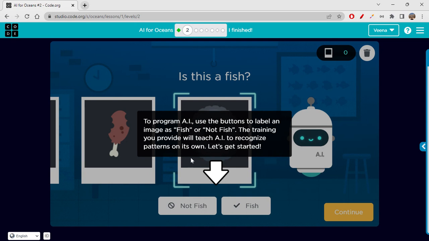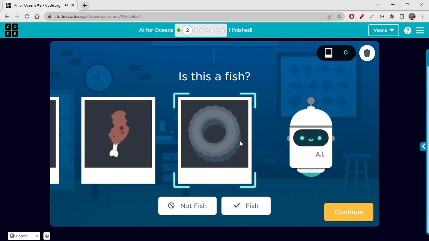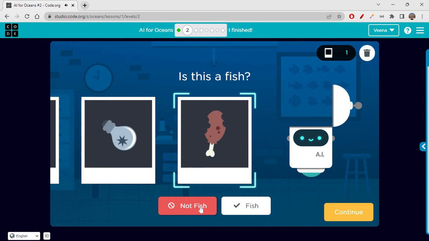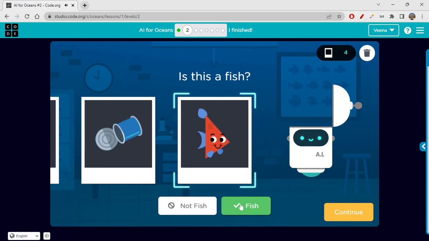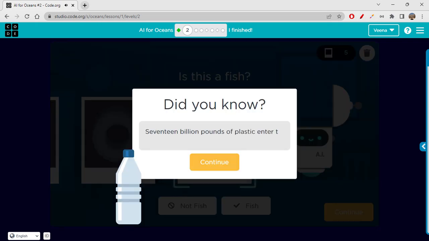So we have to see the picture and say if it is fish or not fish. Let's go. This is not fish, not fish, not fish, fish, fish. Do you know 17 billion pounds of plastic enter the ocean every year?